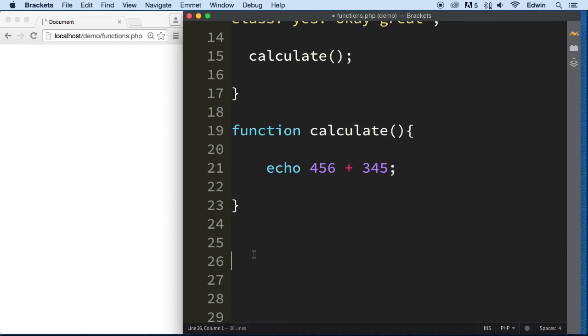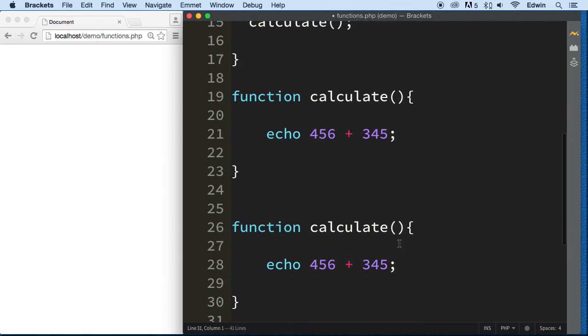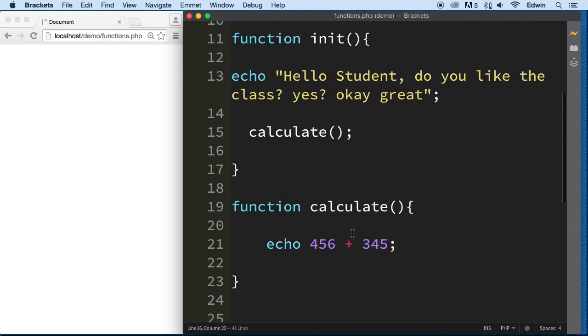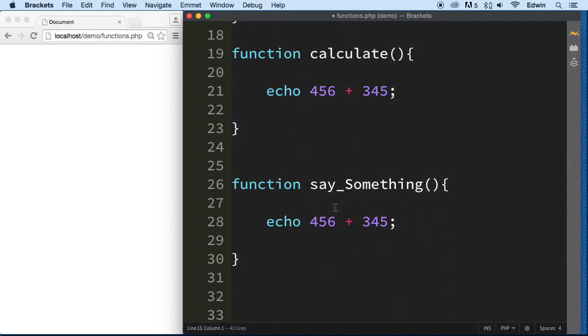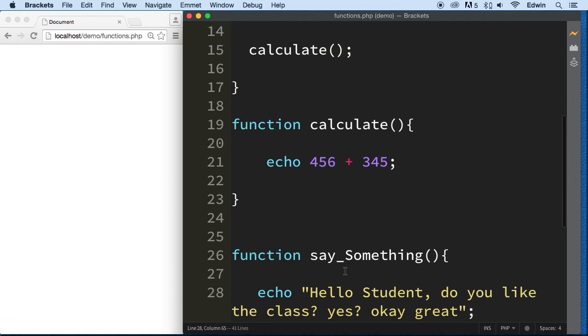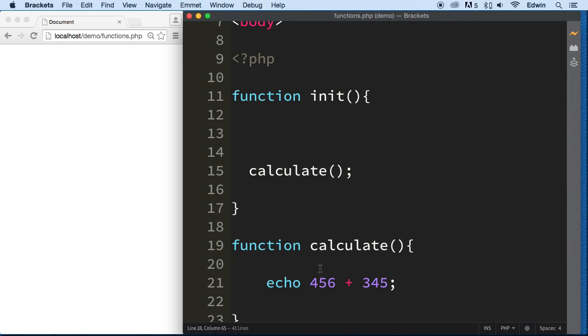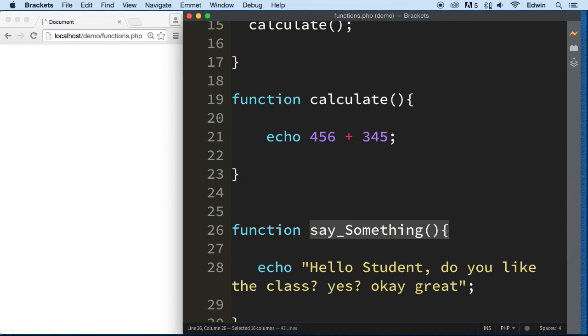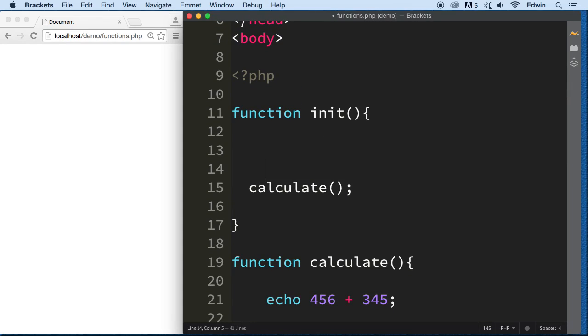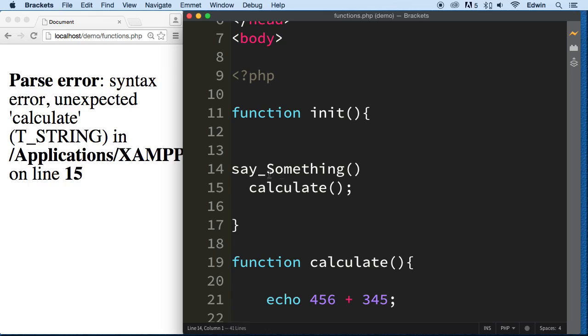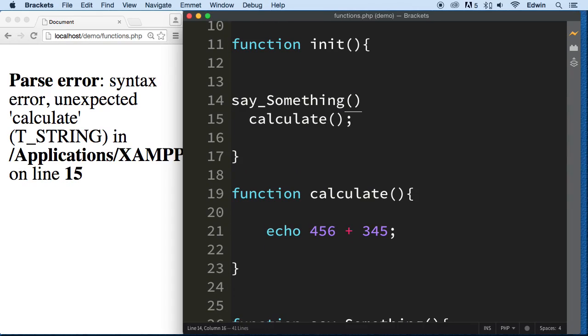And then I'm gonna make another function here. I'm gonna call this say something. This is the say something one, and I'm gonna take this echo out of there. I'm not gonna use the init for that, and this say something is gonna be like this. All right. So I got three functions here. This init function, I'm gonna use it to call both of these functions here. I just want to show you an example how powerful functions can be, how we can use them to do other things. All right, we have an error somewhere right there.